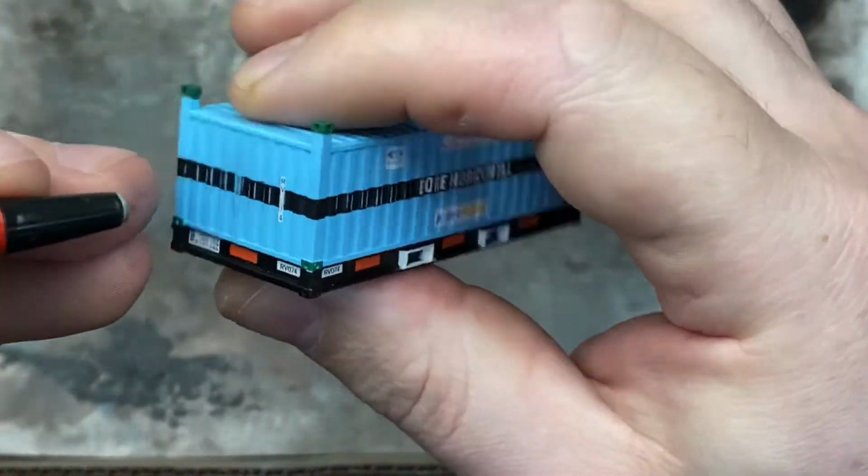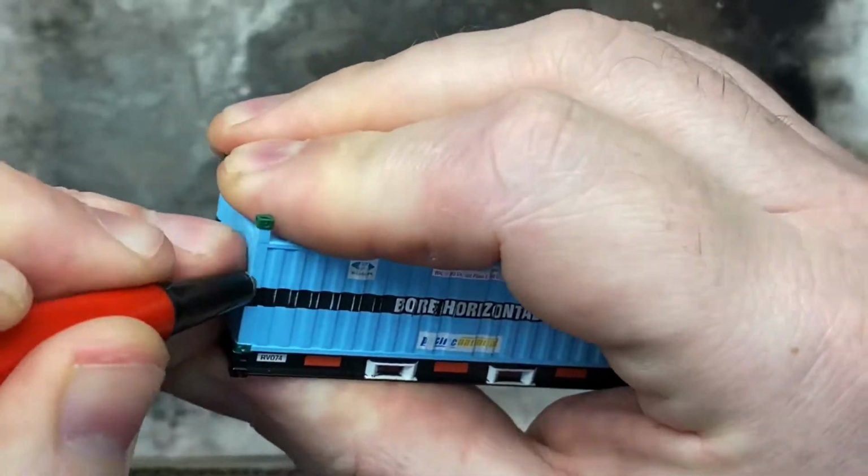Now, if you're curious where you can get a fiberglass brush, most reputable hobby shops carry them.